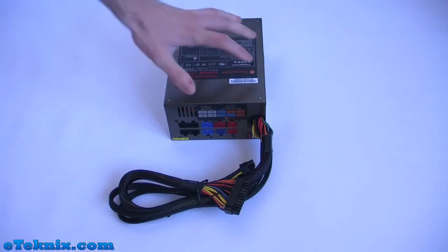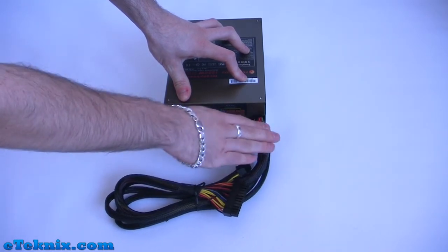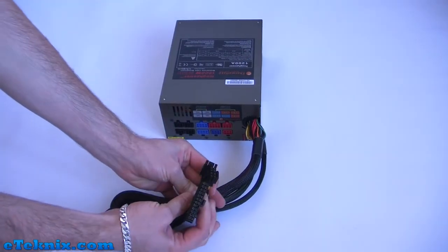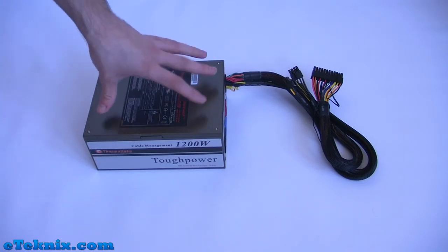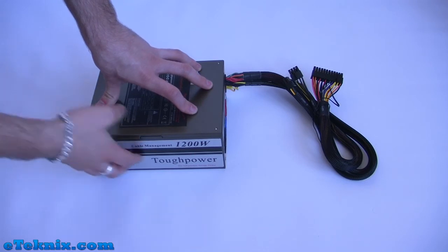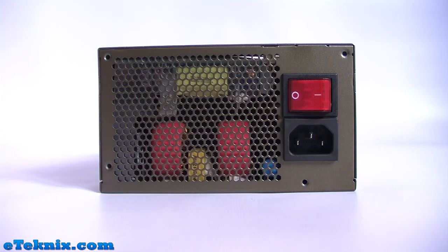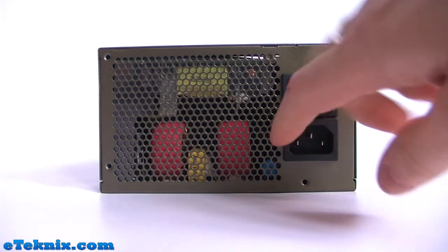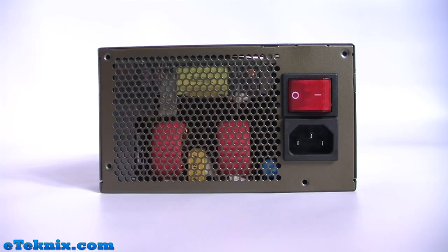Taking a look at the actual power supply now, straight away you can see where the modular cables would go in, and you can also see that there are some different connectors which are hardwired. These are the main motherboard connectors, including the 8-pin and 24-pin ATX connectors. Having a quick scope around the actual power supply now, on one side you can see it's got this metal badge, which clearly states, once again, it's the Thermaltake Toughpower Cable Management 1200 watt power supply. Taking a look at the back of the power supply, we can see exactly where the power button is, where the power cord would plug into, and we can see that it's got this sort of mesh design. This is obviously going to help with heat dissipation.